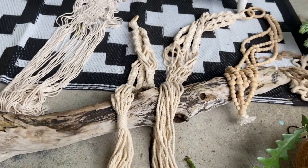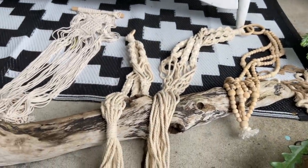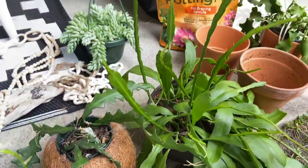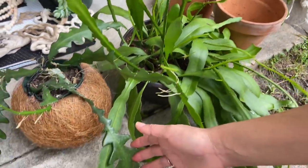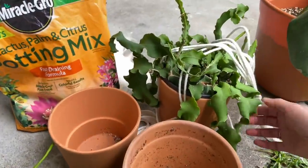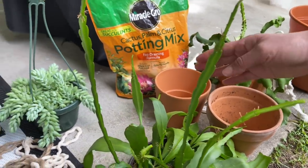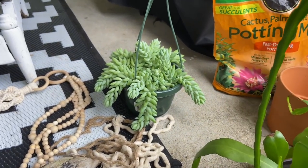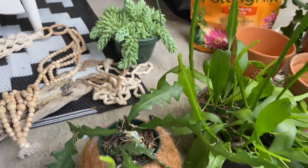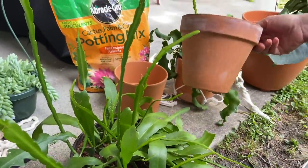The objective is that we're going to hang different plants off this driftwood — that's why I have all these macramés I've been collecting. These are the plants I'm planning on putting on there. We have jungle cactuses: this is my rick rack cactus, this is my orchid cactus, and this is my curly cactus. They'll be receiving morning sun and bright direct light all day long. I also have my burro's tail that I want to incorporate. I love that all these plants have different textures and looks — the contrast between them is going to create an awesome pop.